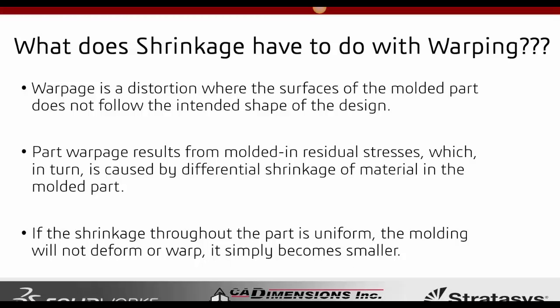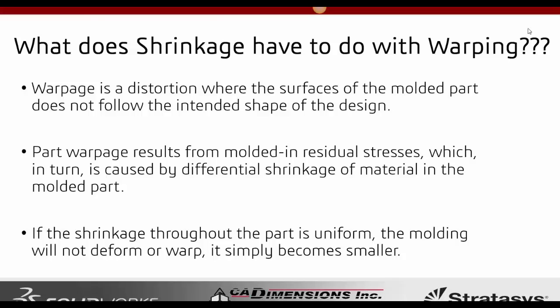So a lot of times, as I mentioned, you cannot really get away from a situation where your part is shrinking or even warping. So you need to be able to predict some of these defects early on to compensate for them in your cavity. So you can build your cavity so that it has that anti-warp. So when it warps, it actually warps into the shape that you want, or if it shrinks, into the size that you intended. So you're really cheating the system, right? You're creating it so that it's still going to warp, but it's going to warp into the shape that you want.